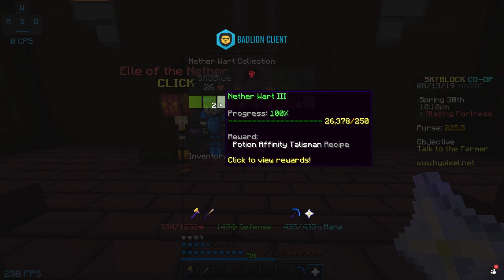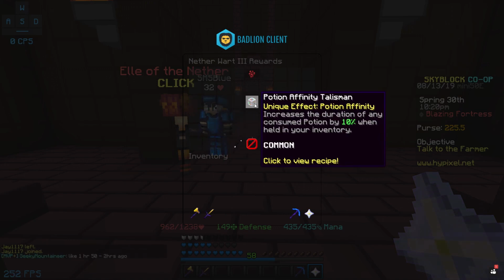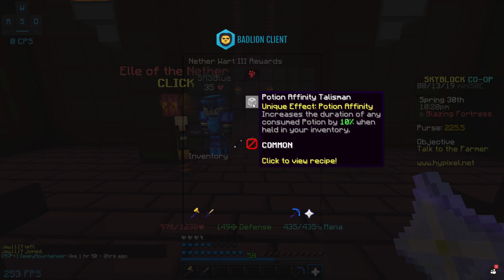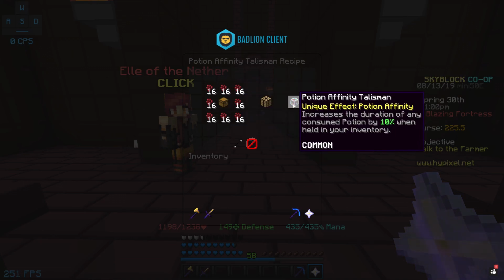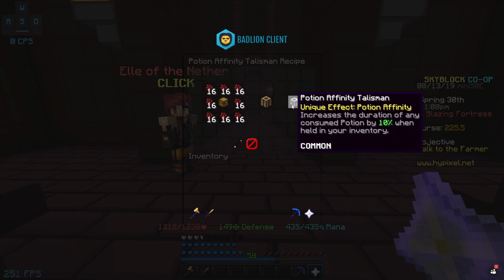And as you guys can see, the collection that you need to have unlocked is Netherwort 3. If we look at the buff of this talisman, it increases the duration of any consumed potion by 10% when held in your inventory. The way you craft the Potion Affinity Talisman is by having 2 stacks of Netherwort and a chest in the middle, and that is how you guys can get your hands on the Potion Affinity Talisman.